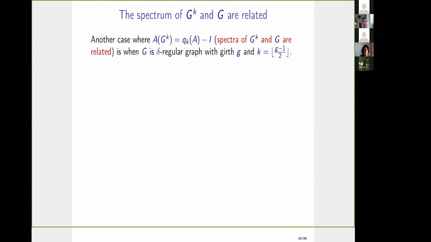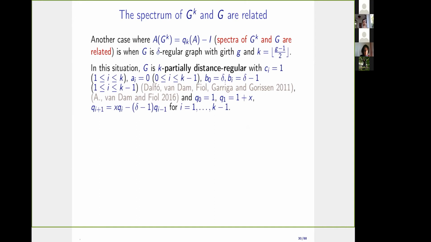So that's one infinite family that, thanks to this paper, we could also double-check, and it's also tight for our bounds. But another case when the spectrums are related is when we have a regular graph with certain fixed eigenvalue and k, for the alpha_k, the eigenvalue -1/2, okay? We know that in this case, this graph needs to be k-partially distance-regular with specific well-defined intersection numbers, as I indicate here. And therefore, one can easily calculate the specific expressions of the polynomials Q that we need in order to apply our bounds.